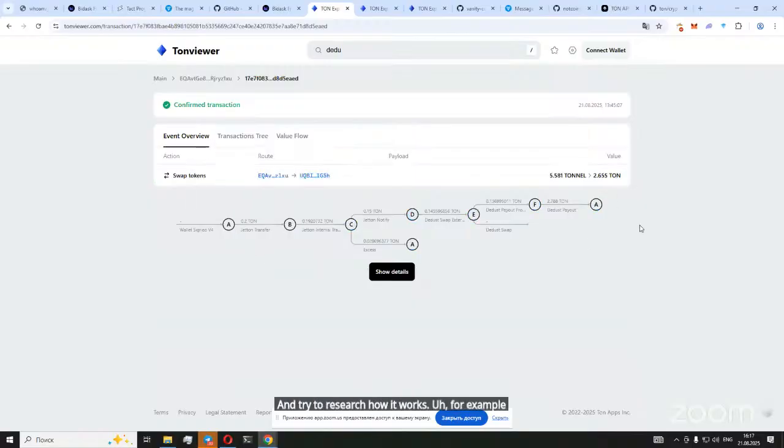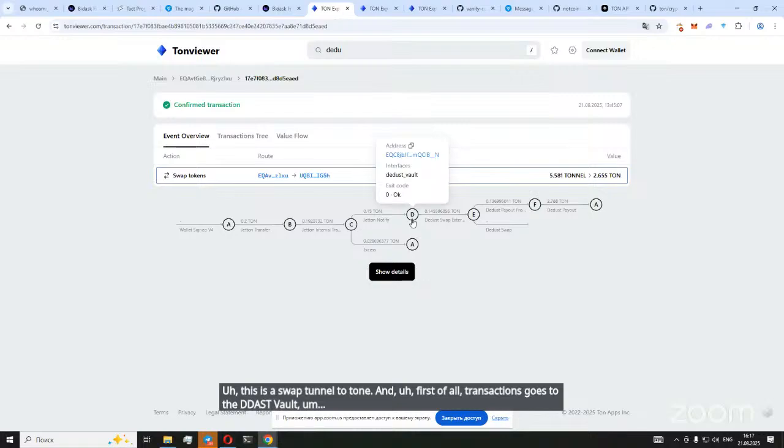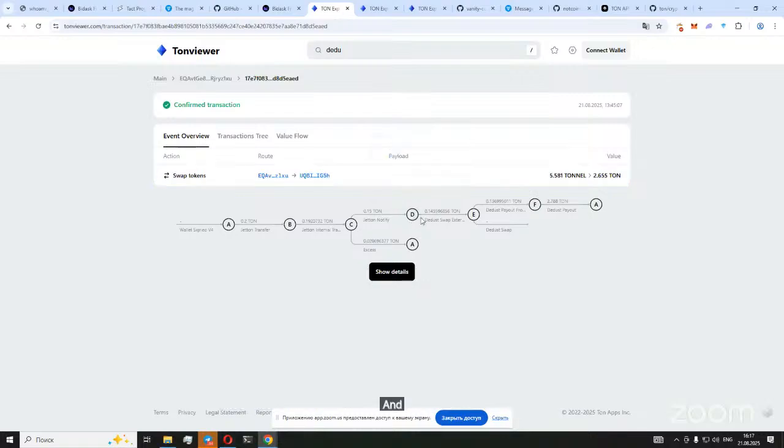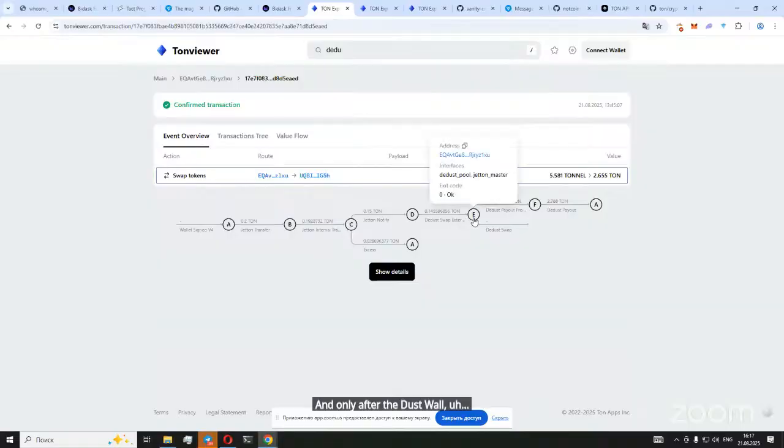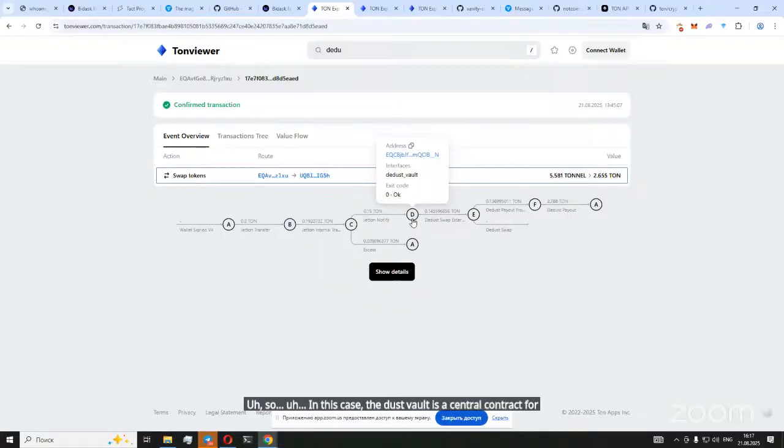For example, this is a swap of tonal to TON. And first of all, the transactions go to the DeDust vault, and only after the DeDust vault, the DeDust pool is called. So in this case, the DeDust vault is a central contract for these swaps, because all DeDust pools of tonal or all DeDust pools for USDT are using this DeDust vault.